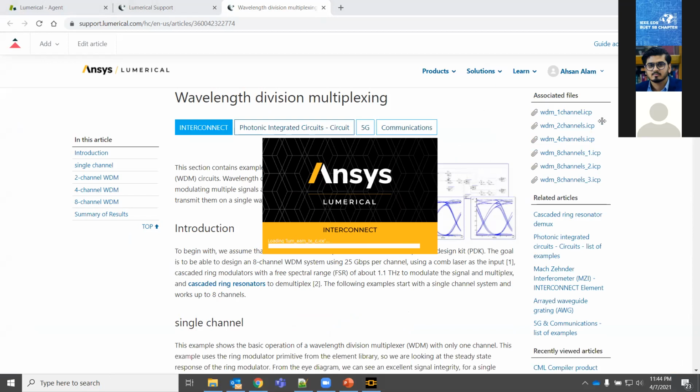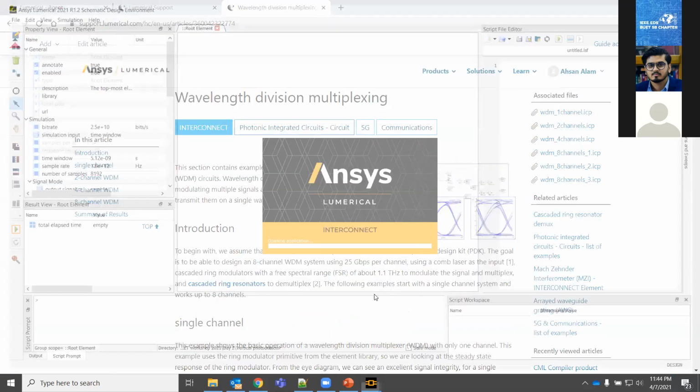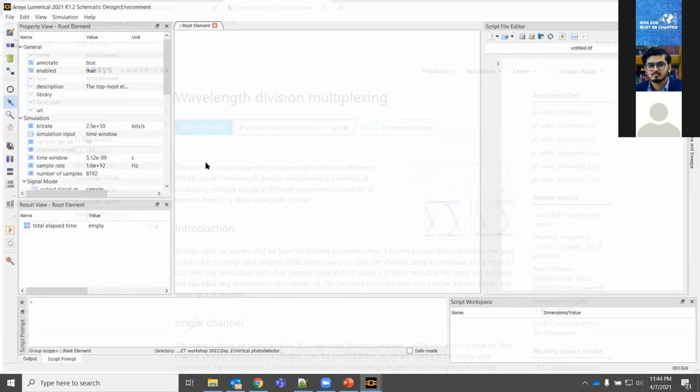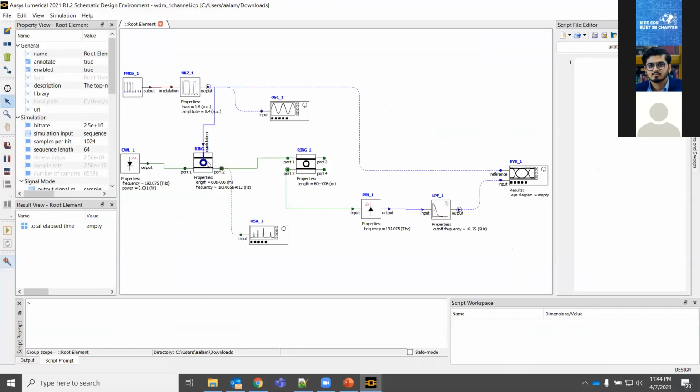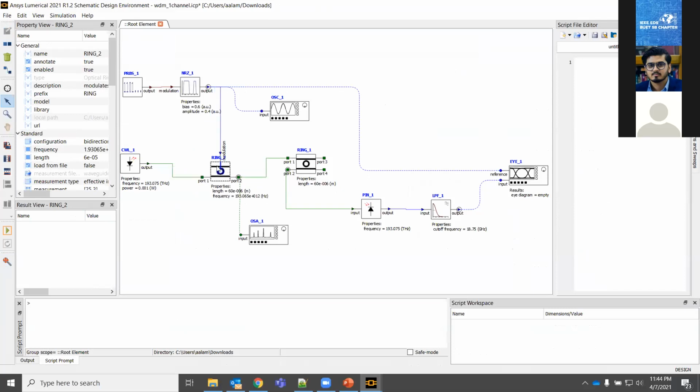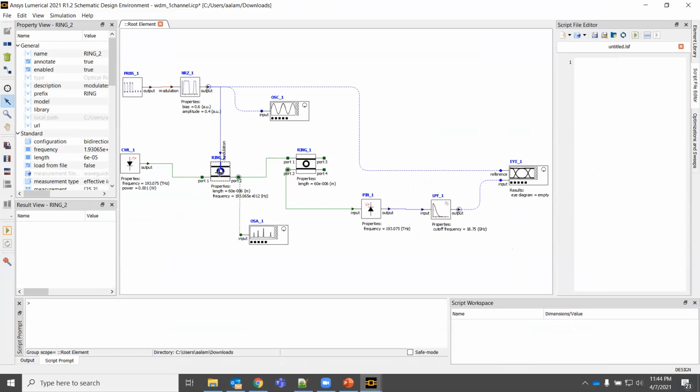So here we have a single channel wavelength division multiplexing transmitter and receiver. The way this particular ring resonator works is that it has 2 optical buses. Light goes through a straight waveguide, and there is a ring coupled to that waveguide. As light goes through that waveguide, only light of a certain frequency couples to the ring.